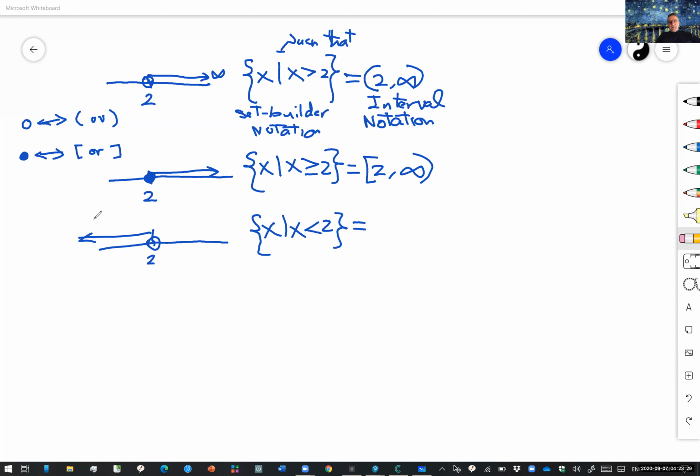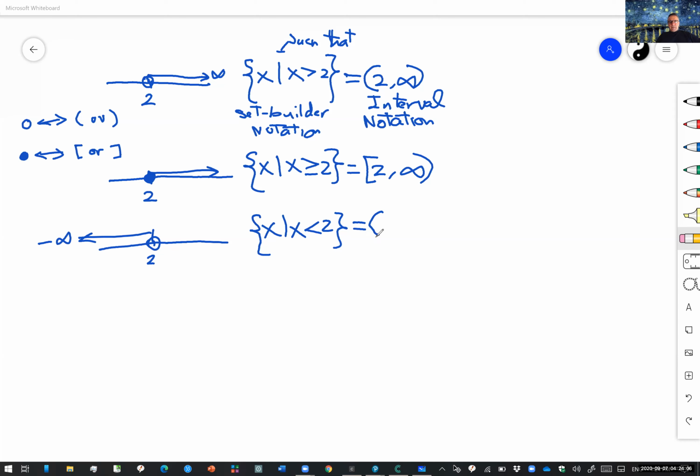Remember, the way you write an interval, it's always beginning point, comma, ending point. Does this set of numbers have a beginning? No. The way we indicate that is we say it starts at negative infinity. That means it has no beginning, basically. So am I going to use a parenthesis here, or a bracket? Parentheses. Always.